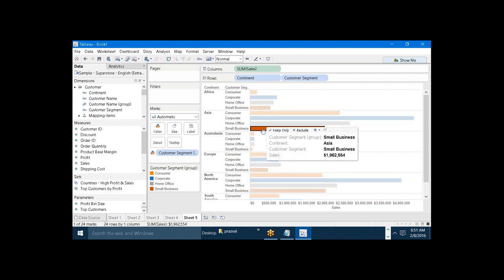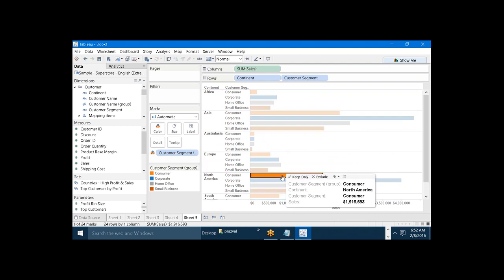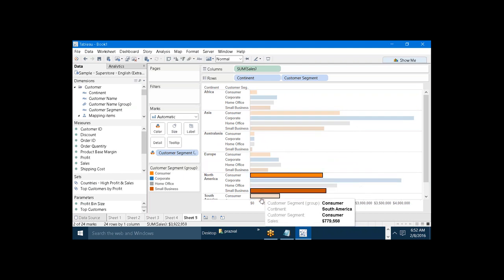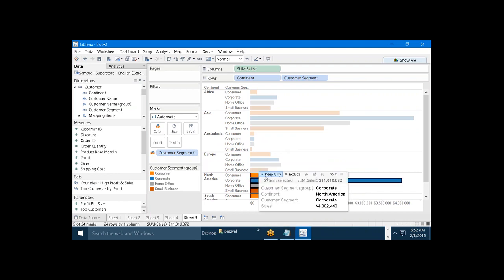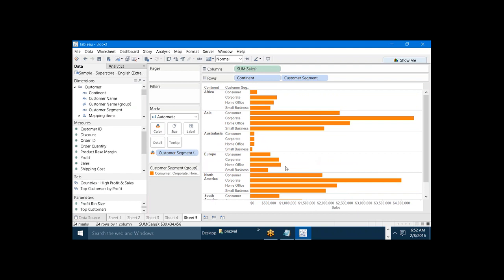How to remove this group? Just simply click on the value. Just simply select your required values. So after selecting all the required values, again if you want to group them, just click on the group. If you click on the group, now Tableau is grouping all the customer segments into one single group. So even we are able to replace the group also. So I have removed that group.